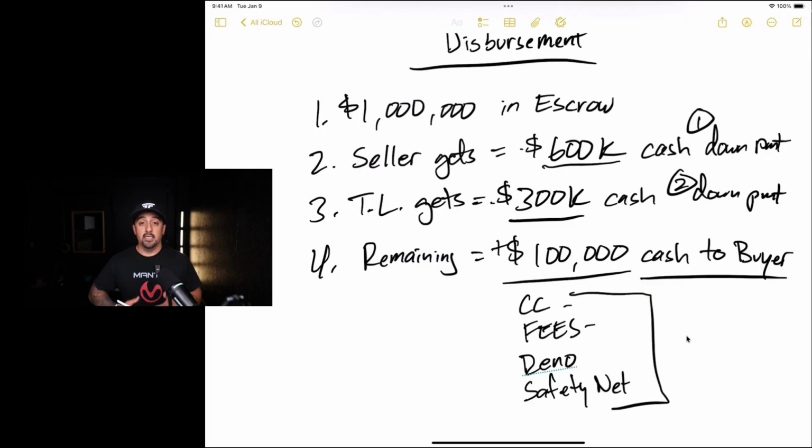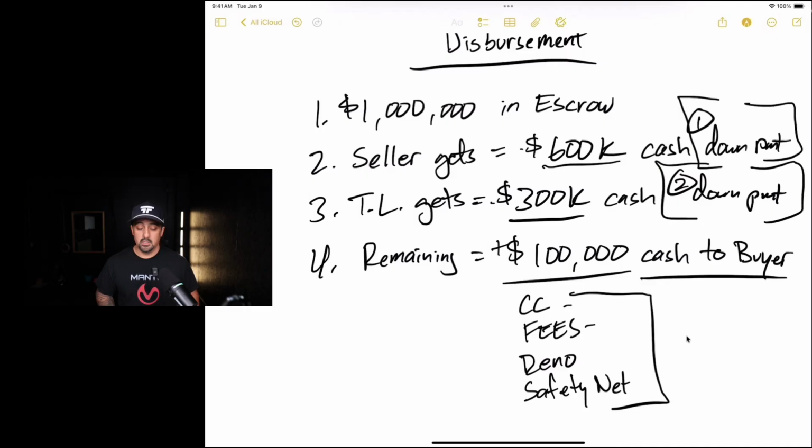And that's why we say net zero out of pocket, because when you close this deal, after fees are paid, you're either breaking even and you close that deal with zero out of pocket, or you're taking cash home out of that difference. So you had the seller get 600,000 cash, the transactional lender got his $300,000 back, but you would owe the transactional lender a fee, you would owe closing costs to the title company, and whatever you wanted to keep outside of that would be yours. That is yours to disperse. Those funds get dispersed from escrow, but really what we're talking about here is these two down payments. That's where everybody gets confused in this structure.